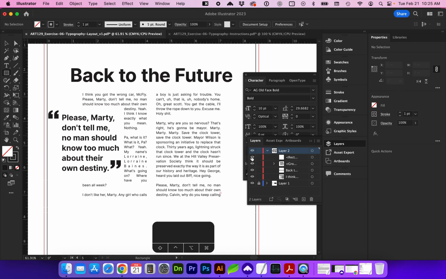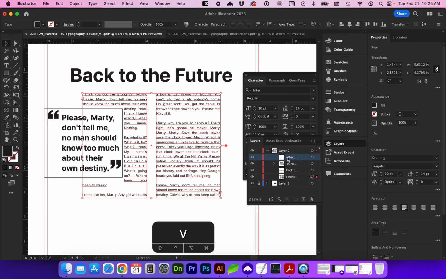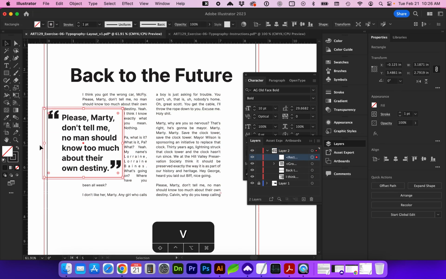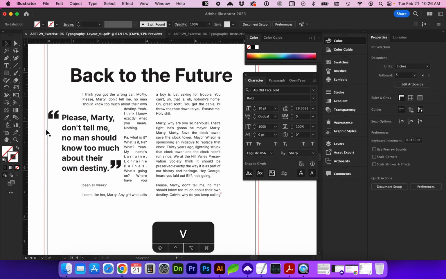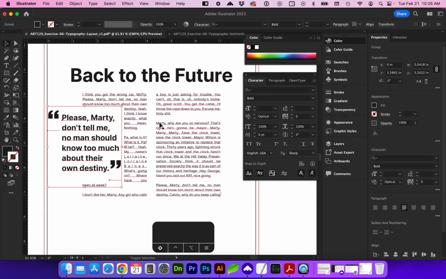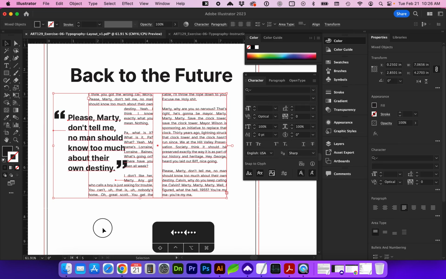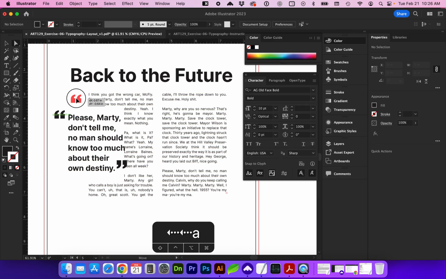If we look at our layers panel, you can see it is above the text columns. So here's the rectangle and here's our body text. I do not want a stroke on that rectangle, so I'm going to remove the stroke color. And this is really tight to the edge, so I'm going to shift everything a little bit more. And maybe I want this quote to come up here. That looks like a nicer space.